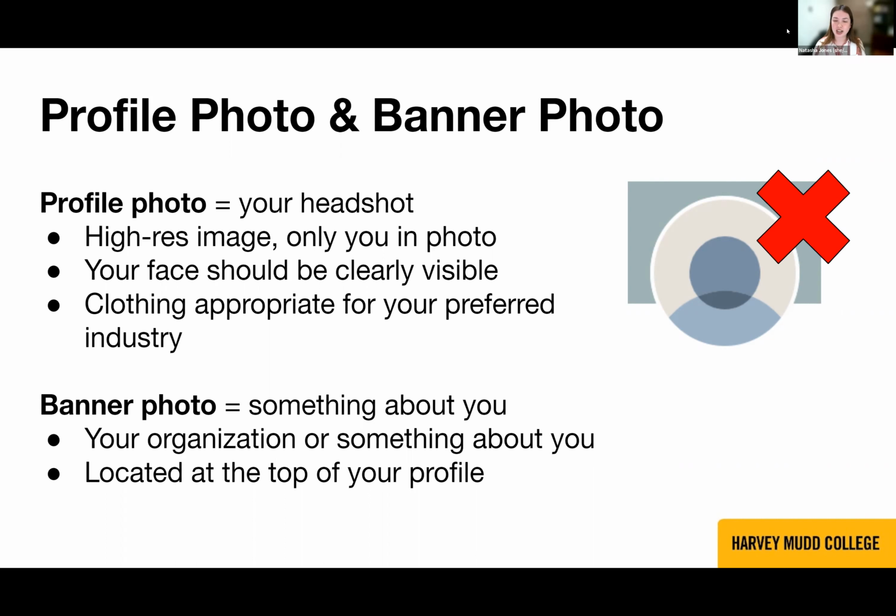The other photo that you'll have is your banner photo, which is the larger kind of background photo behind your profile photo. And you want this to say something about you. So it can be very common if you're working for a certain organization or attending Harvey Mudd, you might have something about the company you're working for or your school as your photo, or just something about your interests. And again, this is at the top of your profile behind your headshot.